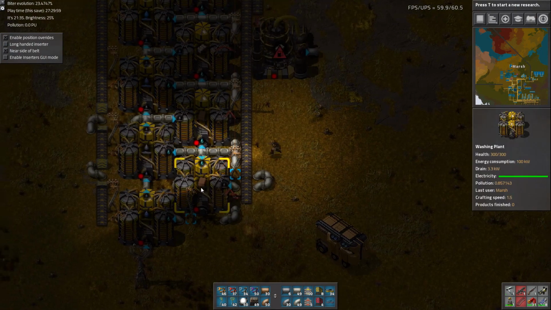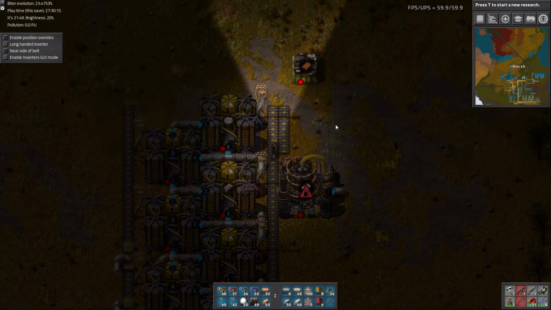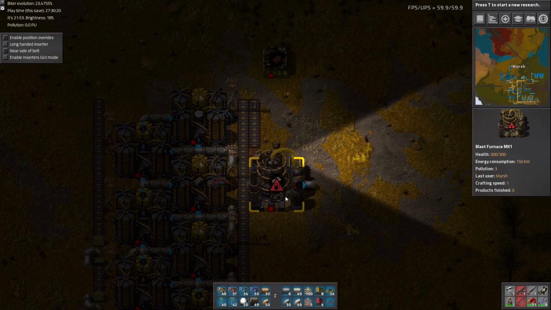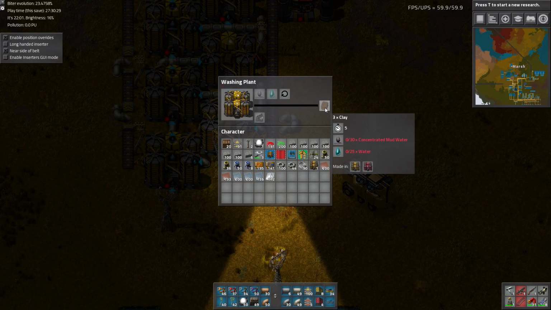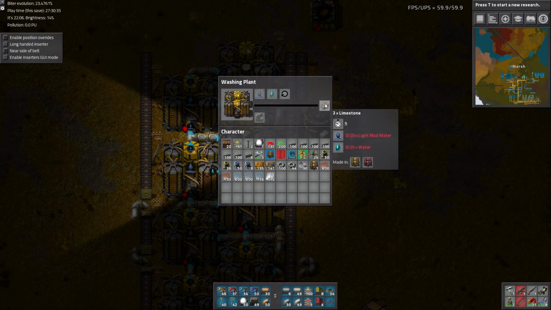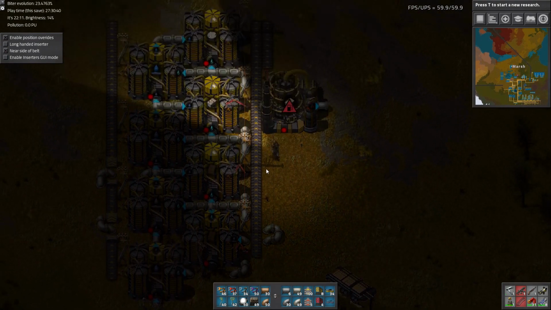There we go. So now we're going to be producing twice as much clay per second. So it's going to be 6 clay every 5 seconds times 1.5. So 1.8 clay per second. So the clay is going to be matched with the limestone. And also our water usage is almost maximum. You see this takes 30 water, which is 60, then 80, and then 90. So we're using almost all of the water output right here.